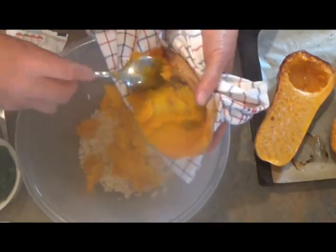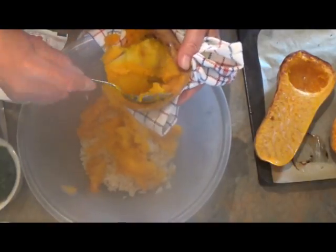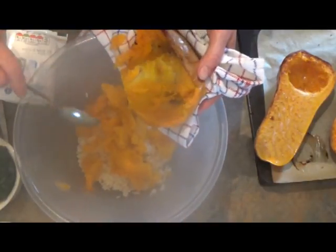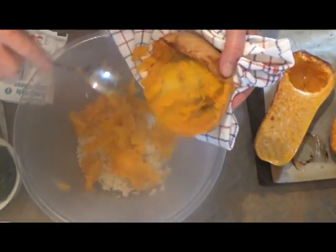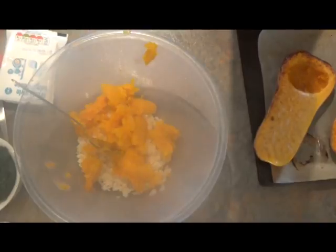Bit of a messy job, but well worth it. That's one.